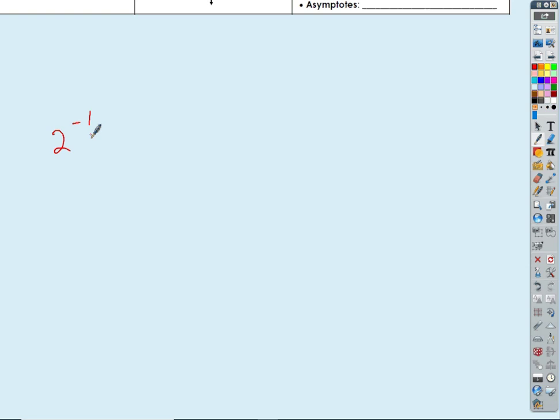Well, but how? Let's be more general. Let's not make it a 2. Let's make it an a to the negative m, where a is just some number and m is some number. How could I write that without using a negative exponent? Do you remember this stuff from Algebra 1 at all? I'll show you. It's 1 over, I don't want to use numbers, right?